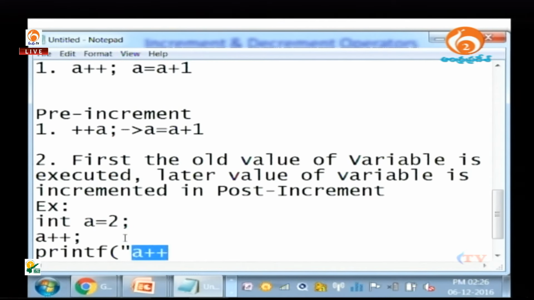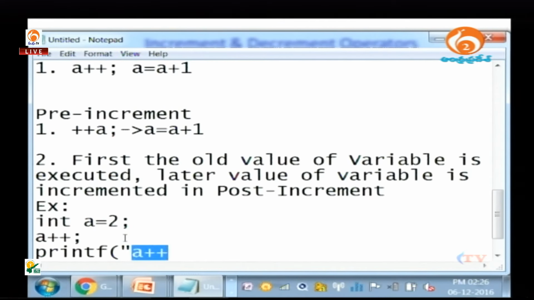In the pre-increment operator, that is a equal to 2, ++a, printf of %d, a. The meaning of this one is, first the incremented value is displayed, which means 3.